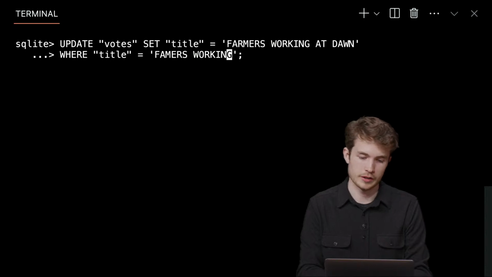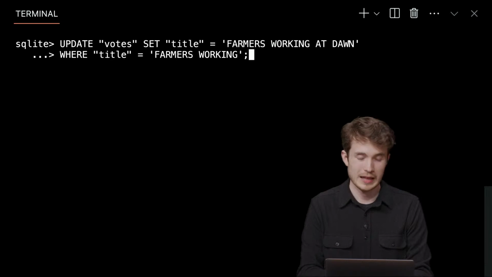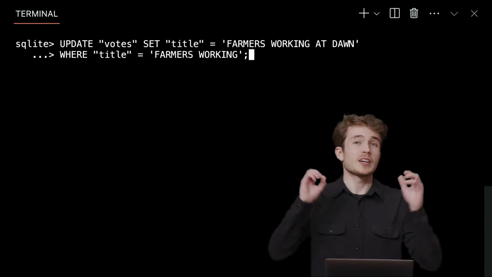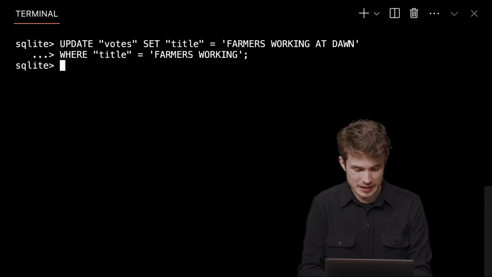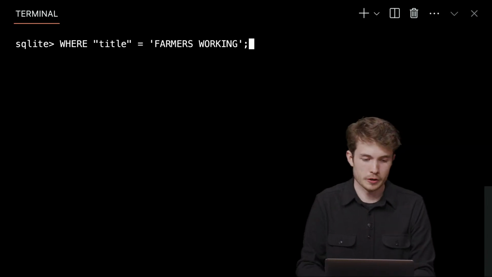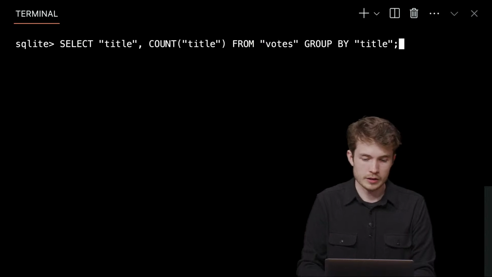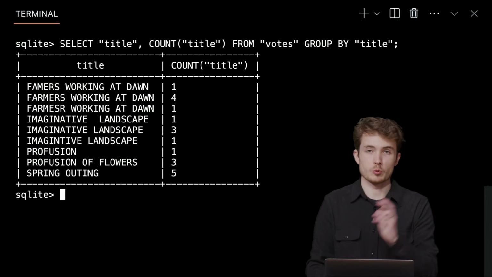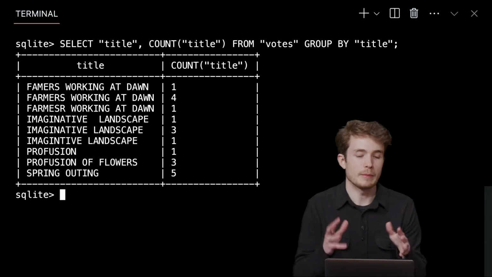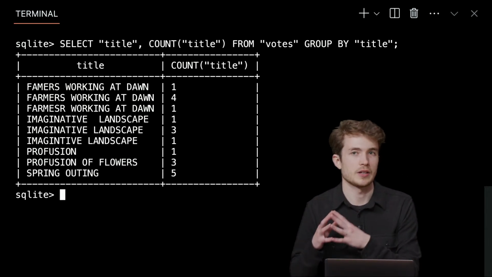Or not famers working, I think it's farmers working, just all in 2 words. That was one title we saw. I could manually update it a bit like this. Let me hit enter, and let me do the same query by hitting the up arrow on my keyboard. Let me find this one, hit enter, and now we can see that that title, farmers working, is now just part of the main group, farmers working at dawn.